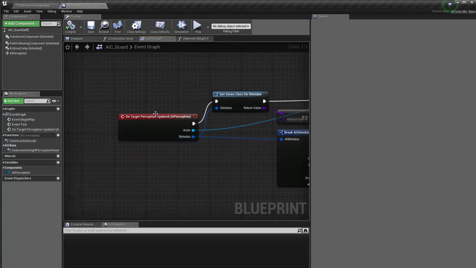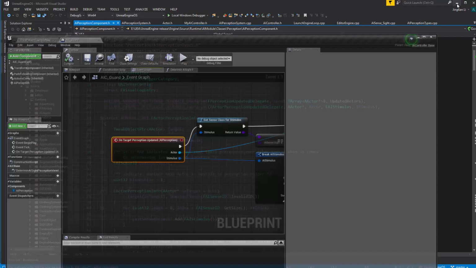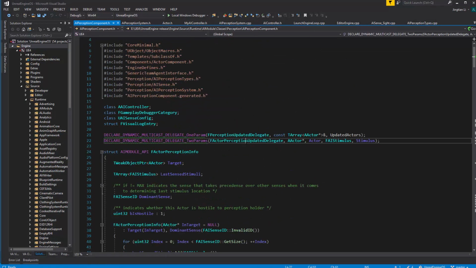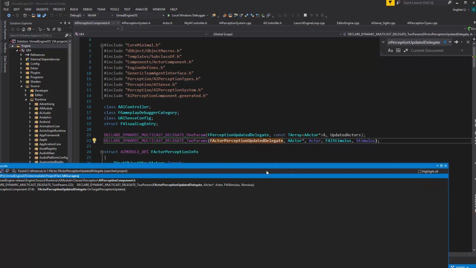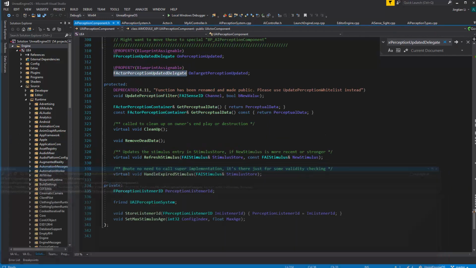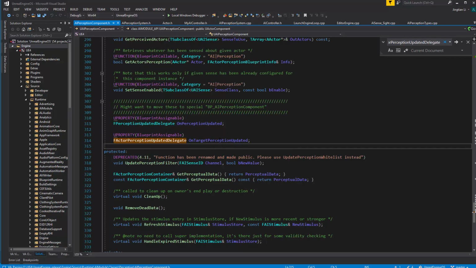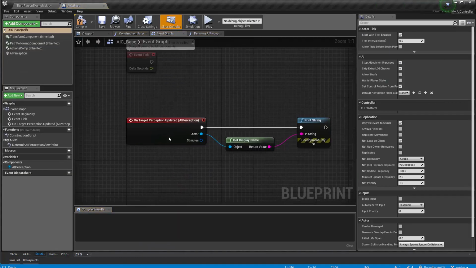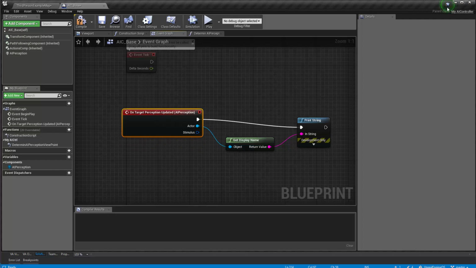Okay, so oops, that's the other, but it's the same, right? So you want to know what is calling this. That's how I trace back through the logic. So that thing here is actually, I can look for, oops, it's a little slow here. But you can see there is actually a member variable called on-target perception update. Right, that's exactly what this is. Not this, actually what this is. Right, on-target perception update, the same name.